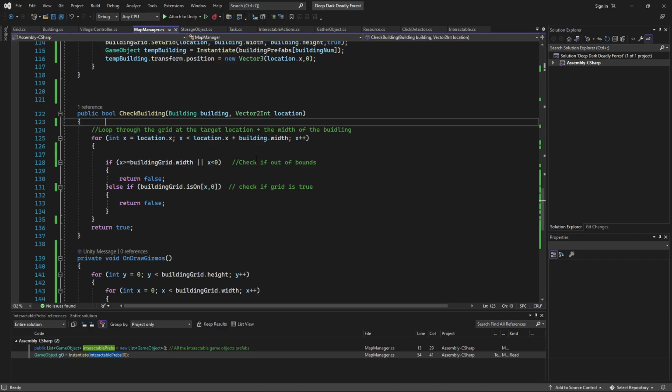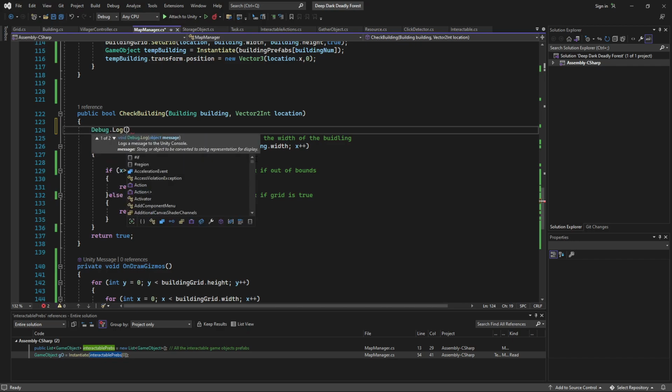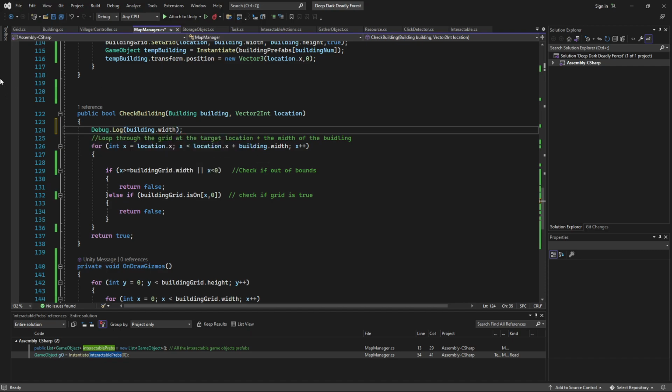Building width. Debug. Building width. Let me just test that out.